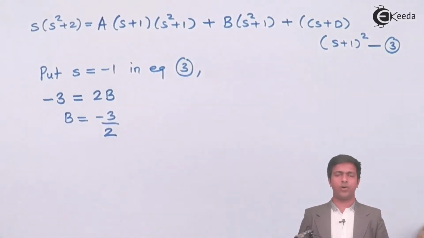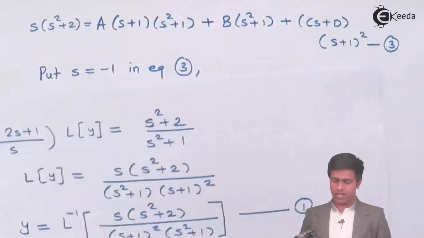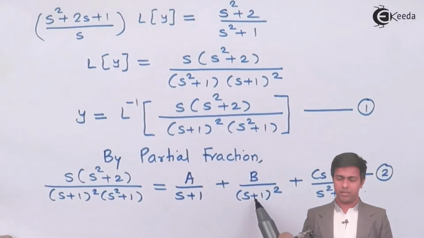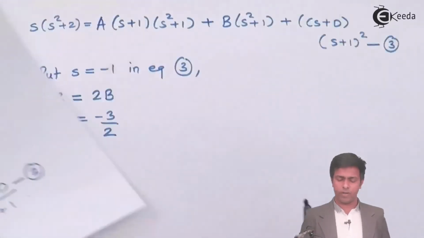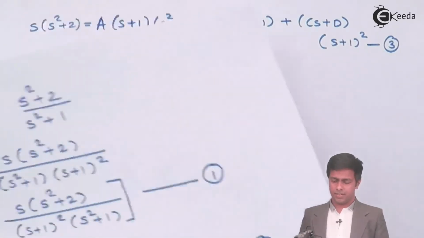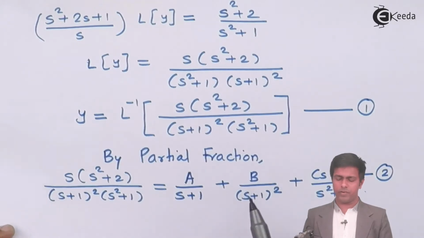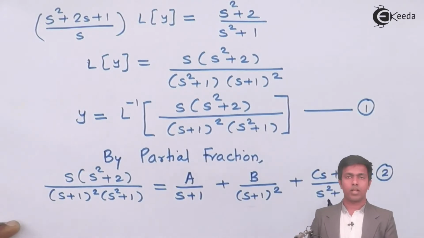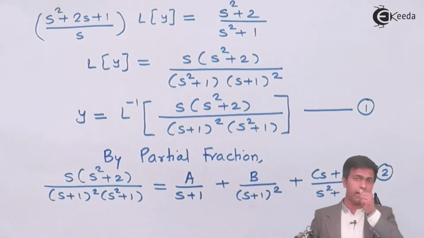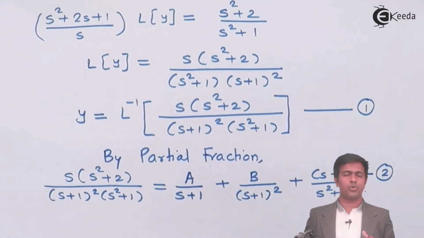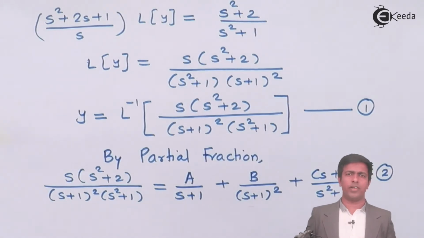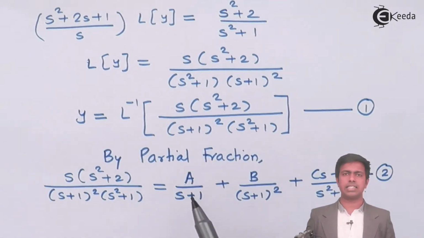Now let's find out the value of a, c and d. Now the denominator of b is exactly the same, that is s plus 1, and guys here we got the value of b only. So since these two denominators are exactly the same, we got the value of b when we put s equal to -1. So to get the value of c and d, if we make this denominator 0, we get s equal to an imaginary number. We should not put an imaginary number over here because we will get an imaginary answer. So what we'll do is we'll put any value of s to get the value of a, c and d.